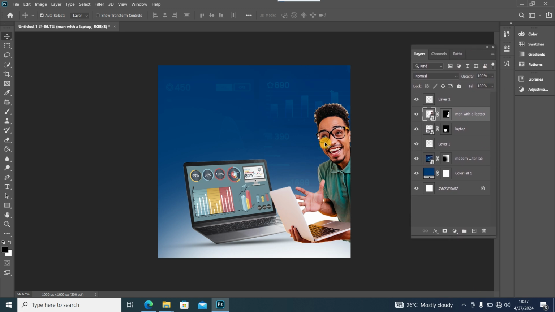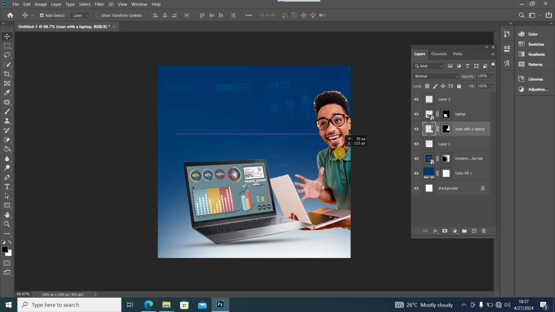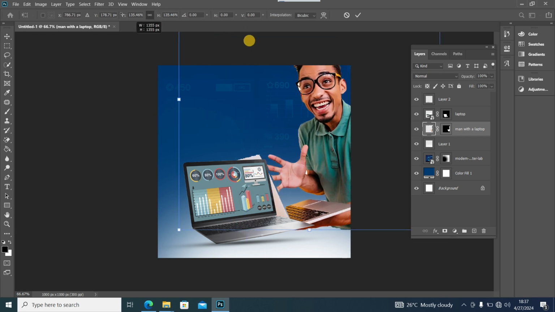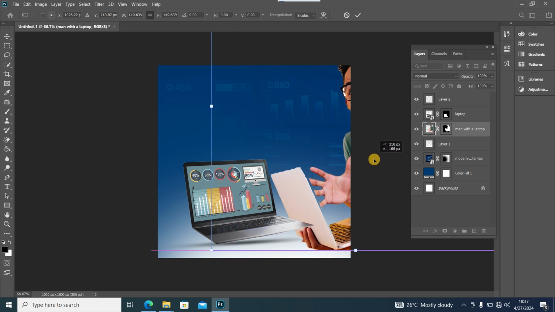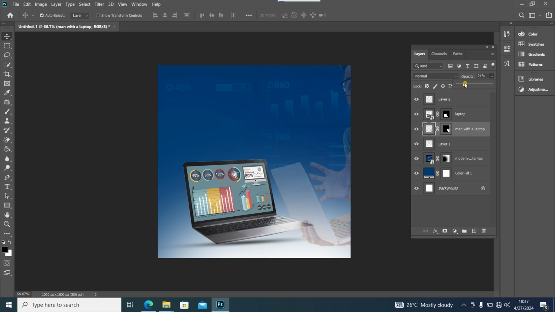Okay, so I'll take this image and I'll send it right behind like that. I think, yeah, at this position, and I'm just going to use my magic eraser to take out this white spot from here, like that. Okay, once that is done, I'll just bring it here, Control T, increase the size a little more, and I'll position it somewhere here, like that. And I'm going to fade him out in the background, just like that.